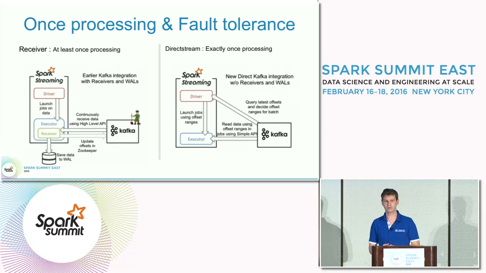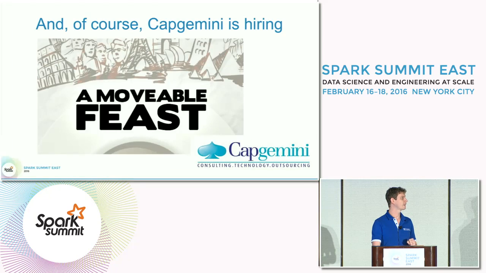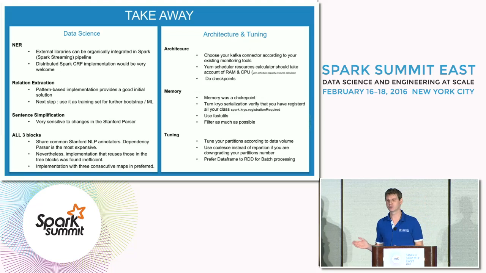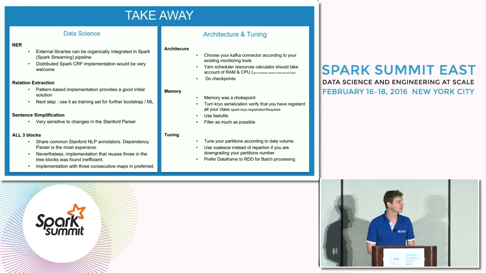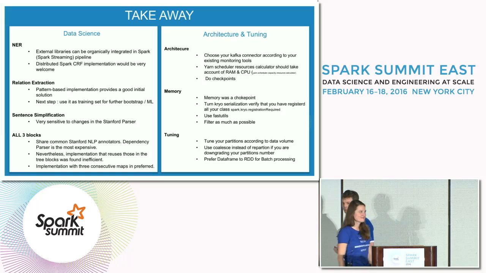We have used Kafka for the streaming. We were torn between the receiver approach and the direct stream approach. We went with the direct stream approach, which is a new one, which has been available since 1.3 in Spark. Basically, it's great. You have a lot of control over Kafka. The only thing is you won't benefit from the Zookeeper config utilities to track the offsets. So you need to track them yourself. Sorry. Yana is going to introduce some takeaways about data science, and then I will do some about architecture.